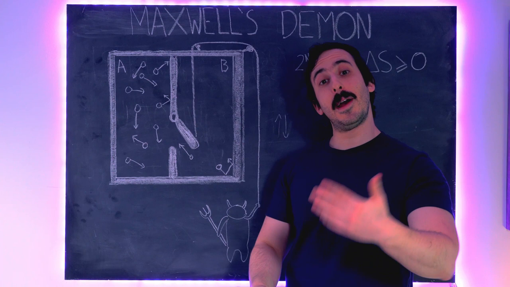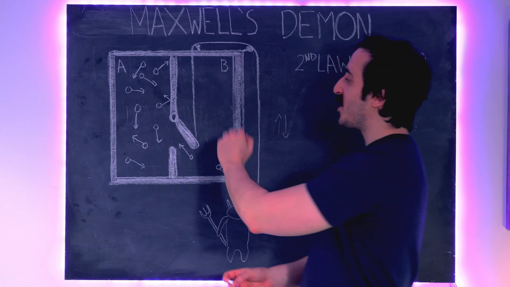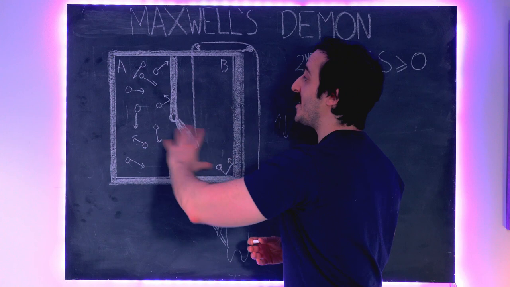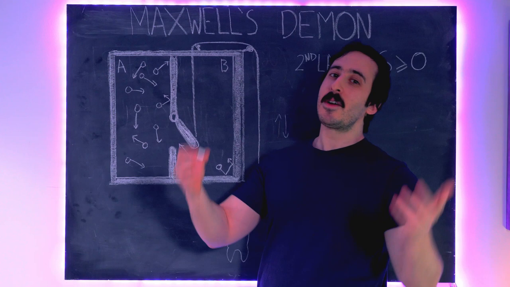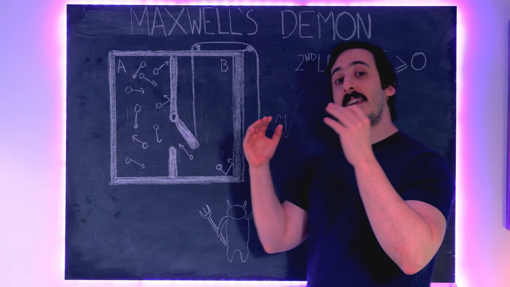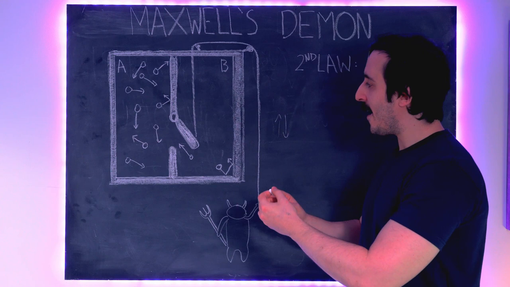Another solution you might think, which was actually thought by a lot of people for a long time, is that the act of observation is what's going to save us. In order to carry this thing out, the demon has to shine light on these molecules to observe them, and perhaps that shining of light is enough to increase entropy in order to counteract the decrease in entropy we've got by sorting these molecules like the demon is doing. But alas, we can't fall back on that either because it was found that we can do this with very low energies of light and very little dissipation of heat. The amount of light and heat we need to do this is not enough to counteract the drop in entropy which the demon is doing here.